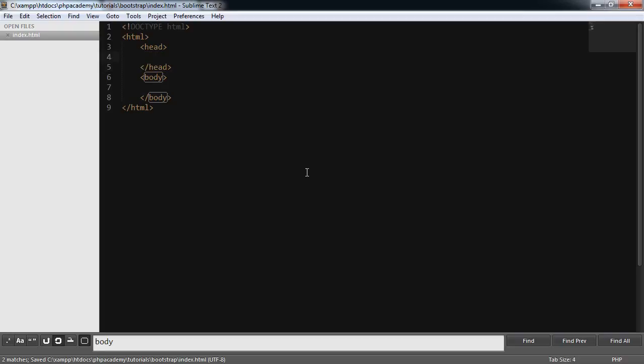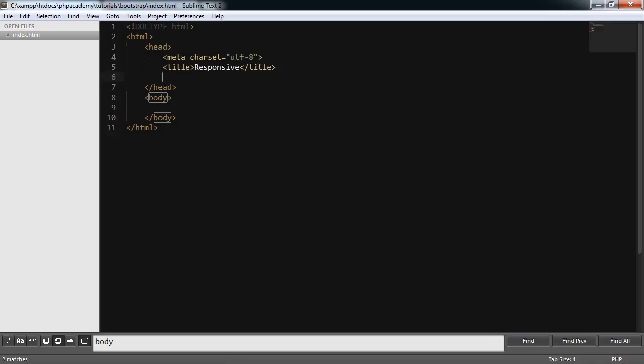Let's go ahead and just set up a few things. I'm going to set the character set to UTF-8 in case we have any special characters, and we'll go ahead and set a title as well, and we'll call this responsive. Lovely. In fact, let's go ahead and include our style sheet. We're going to need to include 2 style sheets. The first one is bootstrap.css.